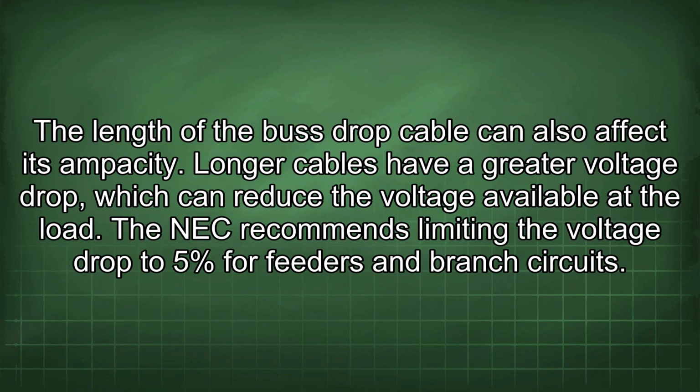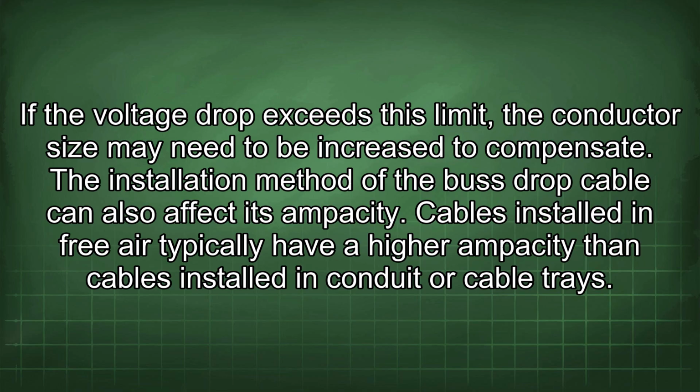The length of the bus drop cable can also affect its ampacity. Longer cables have a greater voltage drop, which can reduce the voltage available at the load. The NEC recommends limiting the voltage drop to 5% for feeders and branch circuits. If the voltage drop exceeds this limit, the conductor size may need to be increased to compensate.